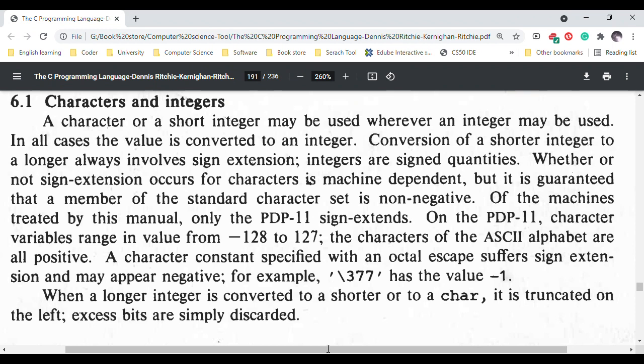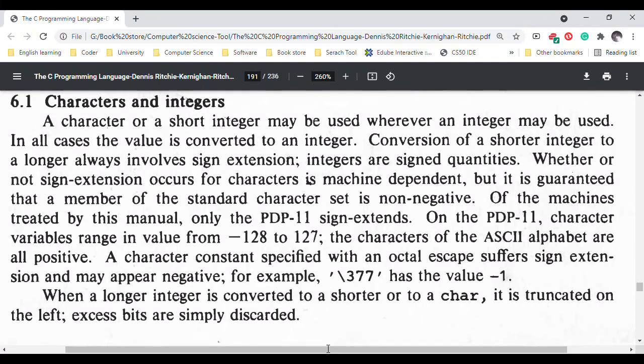Whether or not sign extension occurs for characters is machine dependent, but it is guaranteed that a member of the standard character set is non-negative. Of the machines treated by this manual, only the PDP-11 sign extends.